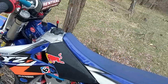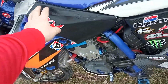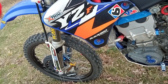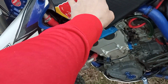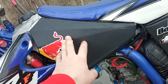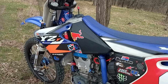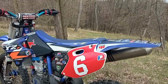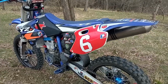When I changed the tank, I could not save the graphics from it, because they were very disintegrated. I had installed the graphics in 2009, 2010, and when I wanted to put the old graphics on this tank, I couldn't salvage them, and unfortunately I didn't find anywhere this type of graphic to match it. So in the near future I think I will change the entire graphics of the bike, because after so many years I think she deserves it.